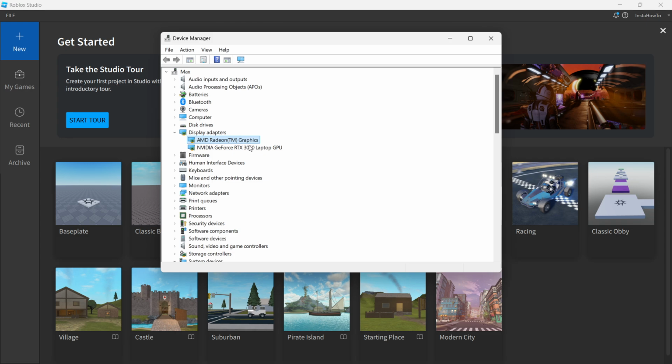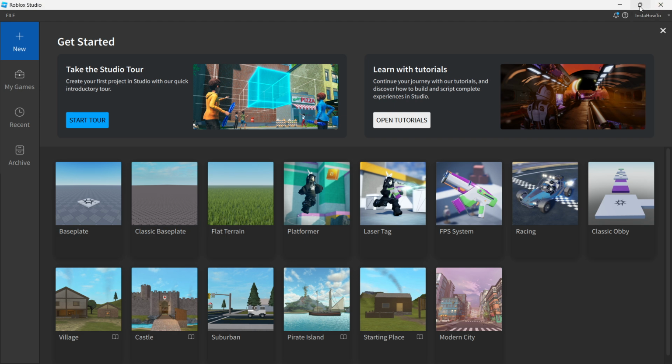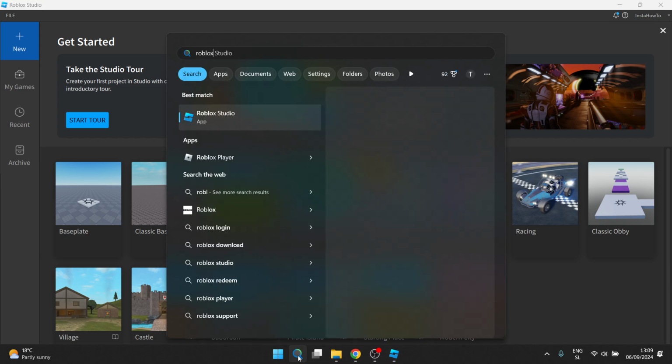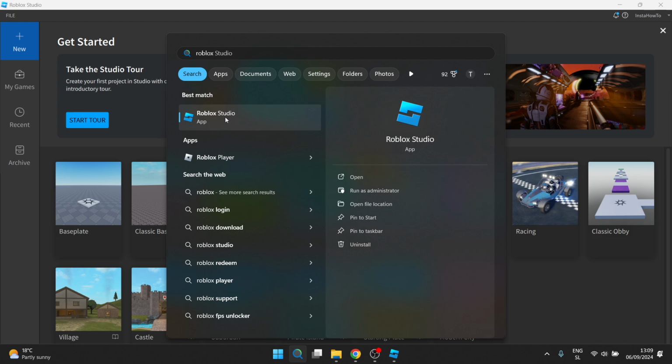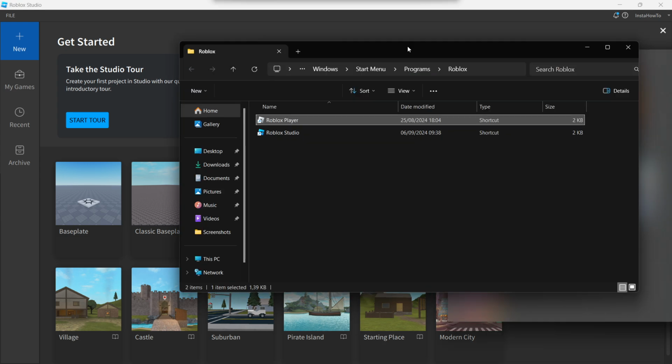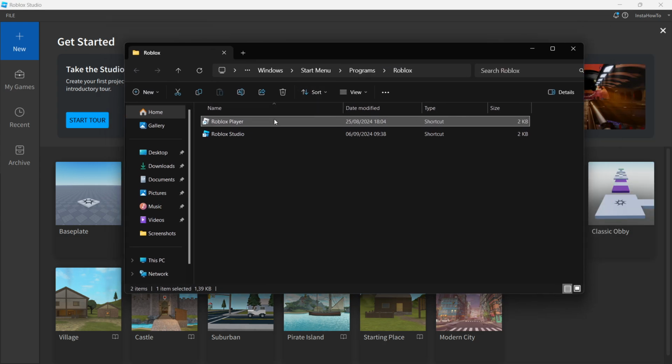Now, if that didn't help, and you're still getting those glitches, even though you already successfully updated your graphics card drivers, there's one more thing we can do, okay? Once you are over here, you want to look for where you have your Roblox game installed. We're going to type in Roblox over here, and you don't want the Roblox Studio, but the Roblox Player, okay? Now you want to right-click on this, and if you don't see the Properties tab, you want to click Open File Location, and this will open up the file location for your Roblox Player.